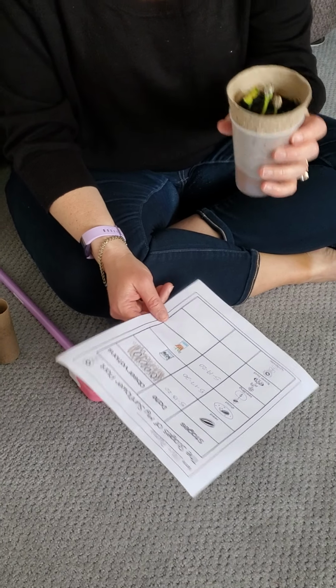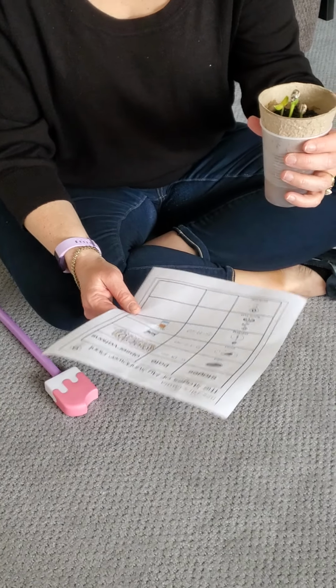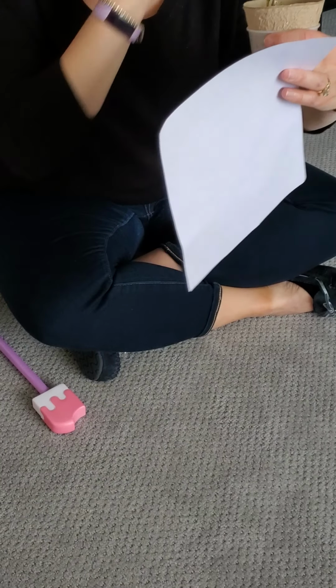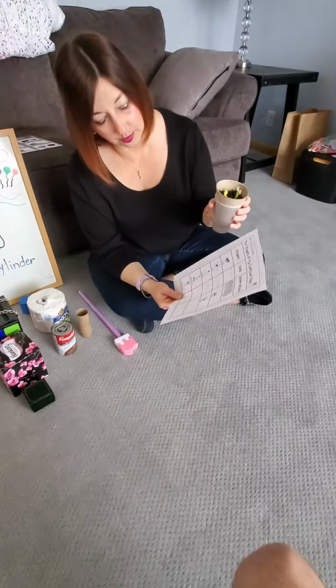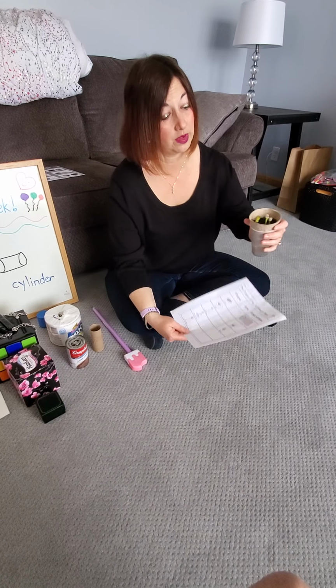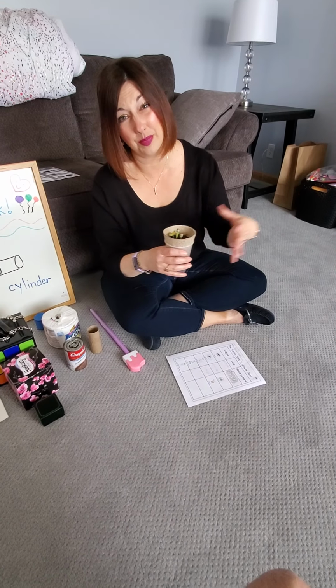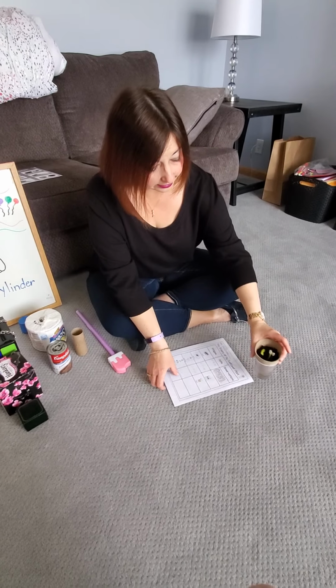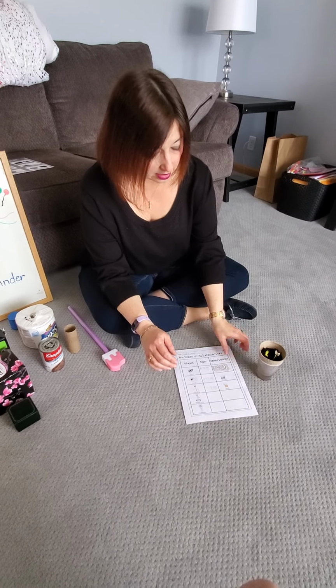I'm going to put it back in the window, and I'm going to see how tall it can get. Okay? I'll probably have to put it somewhere outside before it gets too big, though. Because sometimes when they get too tall, then they need a bigger place to grow. So that is my sunflower. I just wanted to show you that.